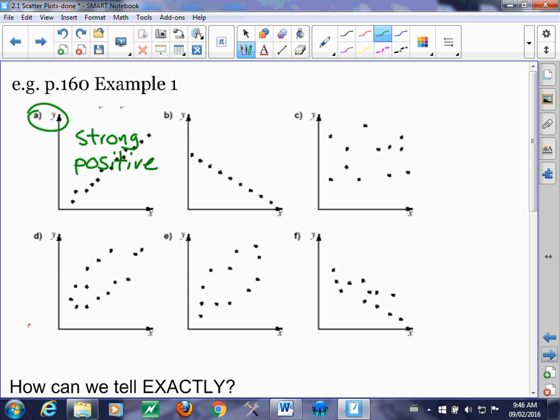And because we're writing correlation a lot today, I'm just going to go COR for correlation. Okay, let's look at example B. So example B, first of all, is our trend upward or downward? Hopefully you notice it's downward, so that means it's going to be negative. Okay? And let's take a look at those dots. Do they look like they all fit in a straight line? Absolutely. So I would call this a perfect negative correlation.